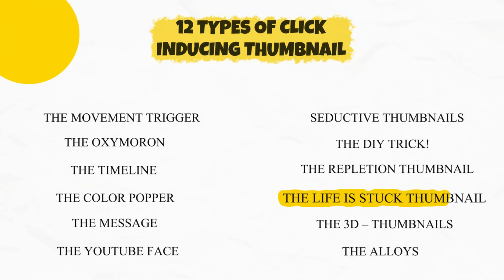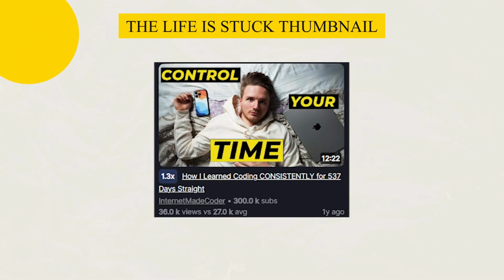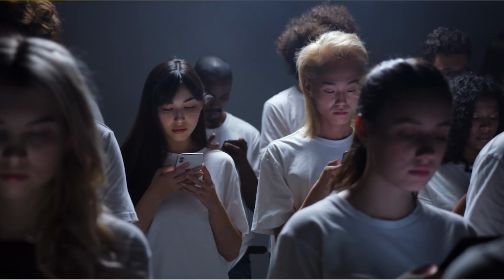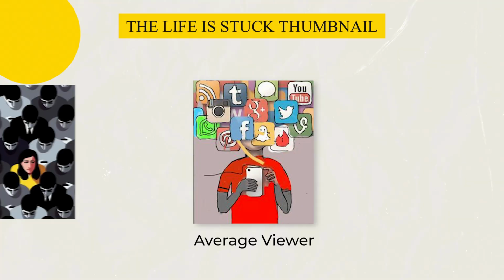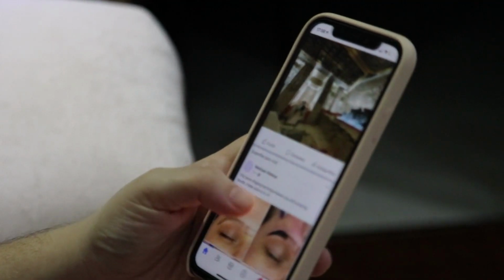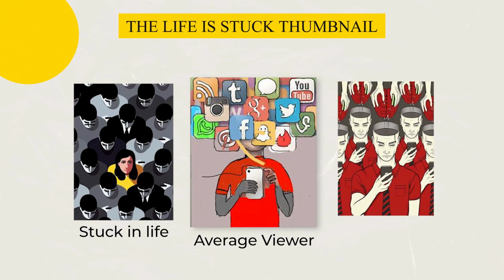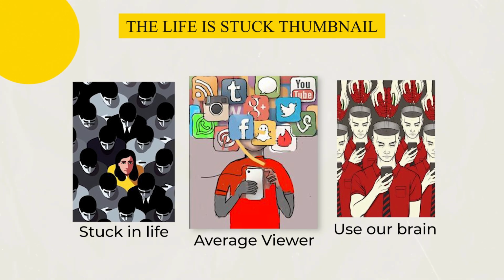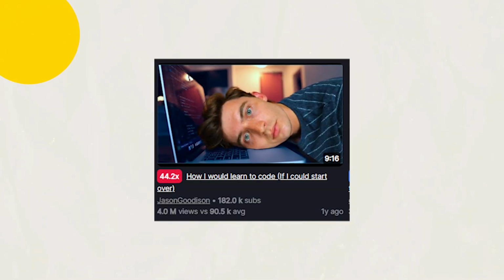The life is stuck thumbnail. This thumbnail is a direct correlation to the average audience browsing through social media all day. When we are stuck in life, we switch over to social media to think, to use our brains. We can't seem to do the task that we want. This thumbnail is a direct correlation to that. It's like looking in the mirror.